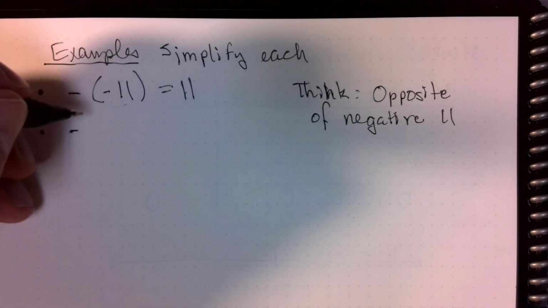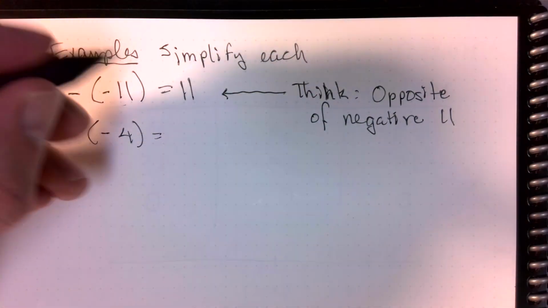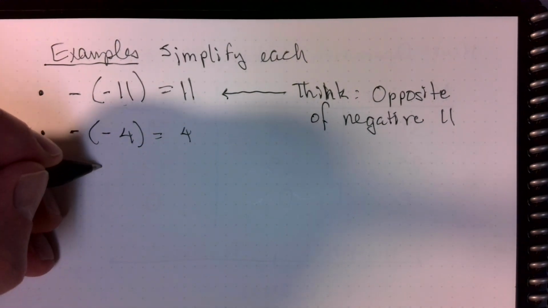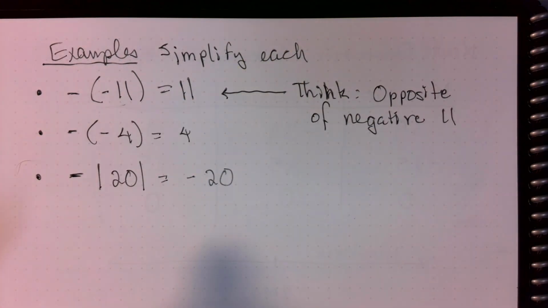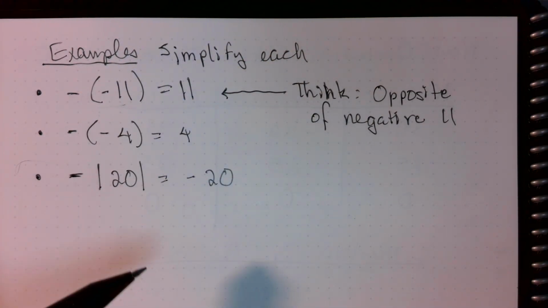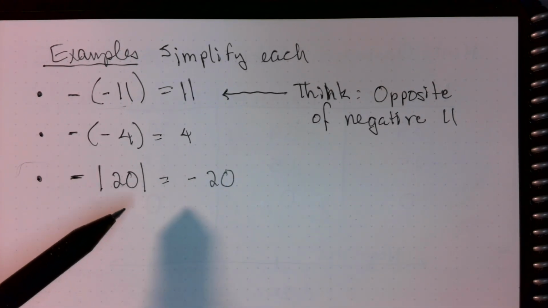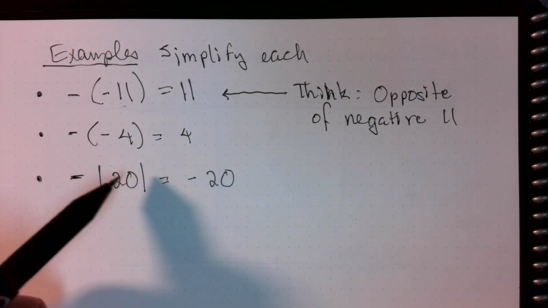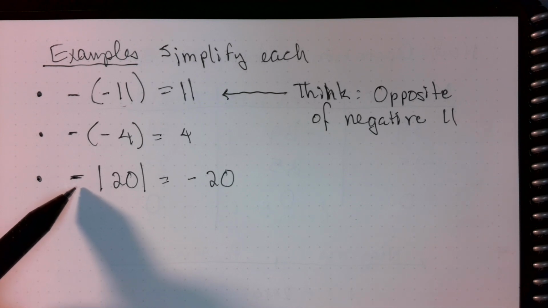Similar example here, opposite of -4. So this little note applies right there. The opposite of -4 is 4. The opposite of the absolute value of 20 is -20. Now you might be saying, okay, Dr. Mack, you just said absolute value will never give you a negative output, and now you wrote this. Well, what I said was true here. The absolute value did not give us a negative output. This piece of instruction is what gave us the negative output.